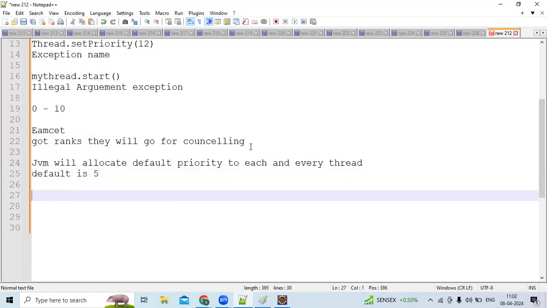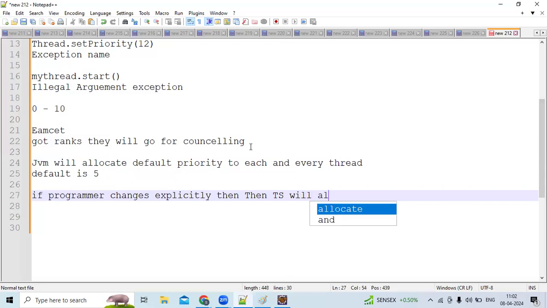And if the programmer changes it explicitly, then the thread scheduler will allocate the processor accordingly. Am I correct, guys? Yes.